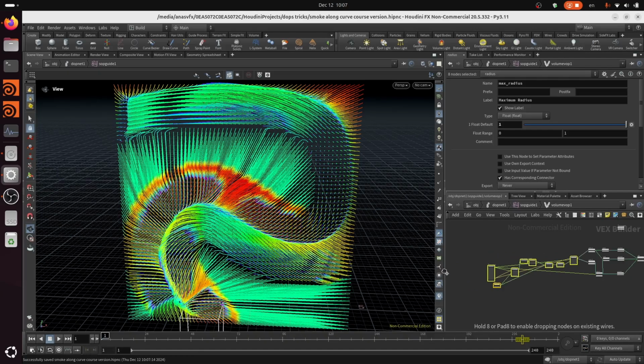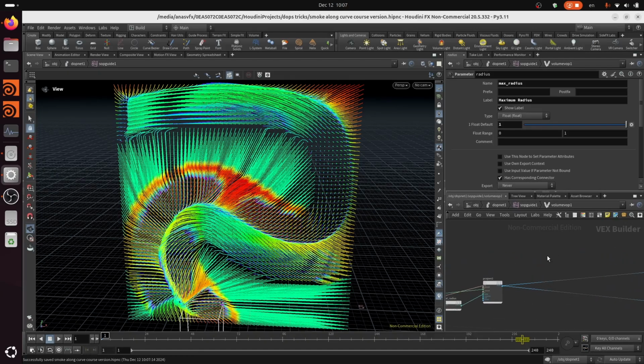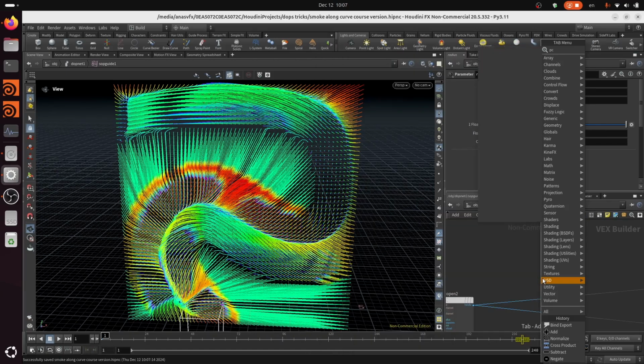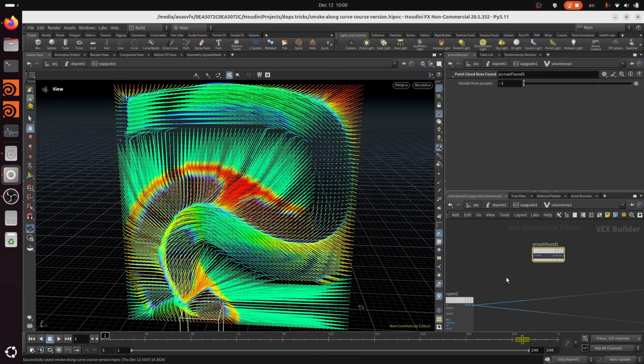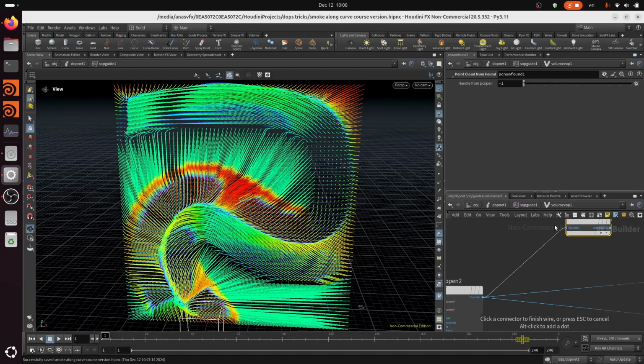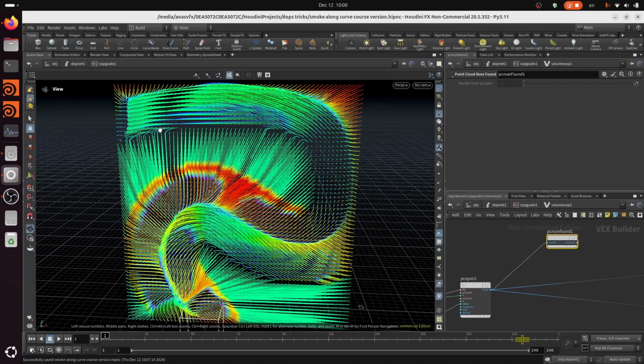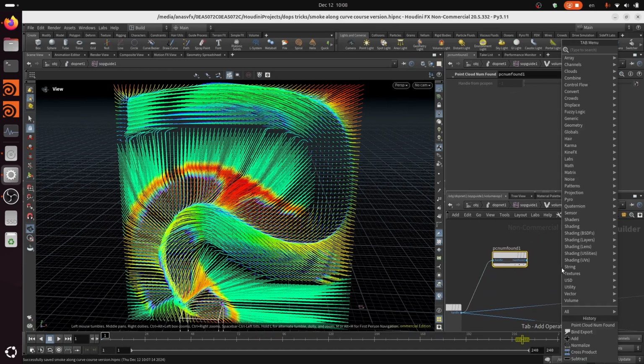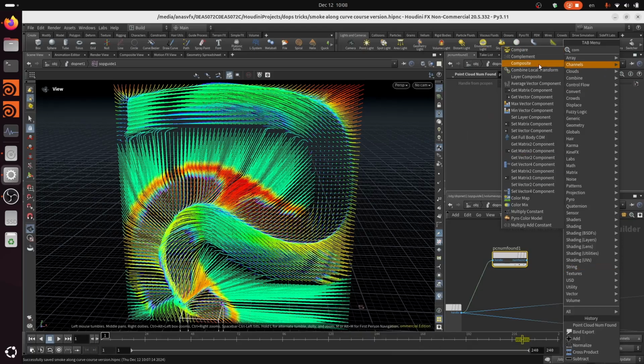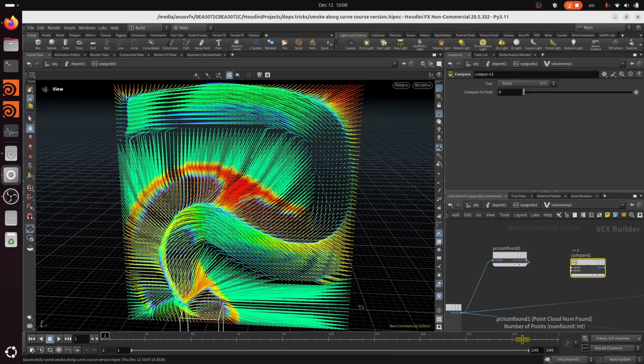So to do this, we are going to use the other node that is called point cloud numFound. So this node returns the number of points that are found by the point cloud, and if there is no points found in the voxels that are beyond our search radius, it's going to return -1. So we can now compare the number of the points.